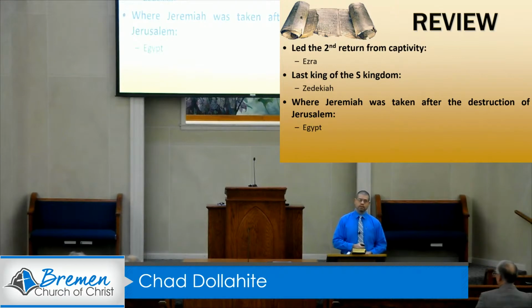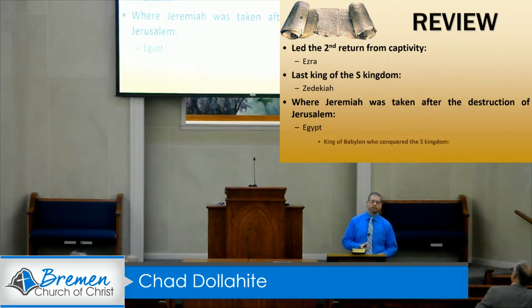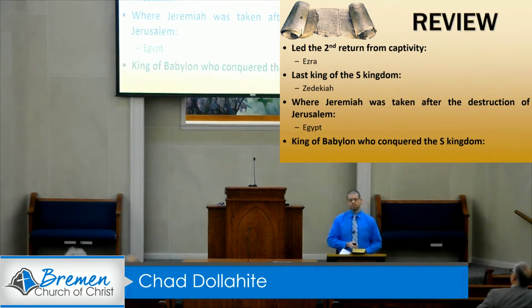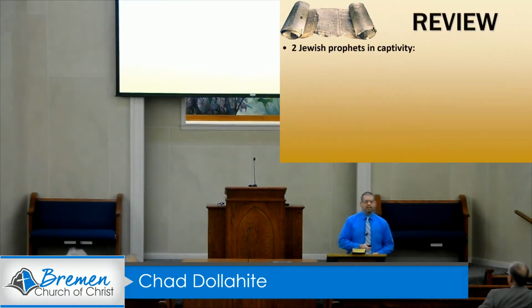Egypt, against his will. It was not God's will. He told the people not to do it, but they just said, you're coming with us. King of Babylon, who conquered the southern kingdom? Nebuchadnezzar, king of Babylon. Two Jewish prophets in the captivity. Ezekiel and Daniel, or Daniel and Ezekiel.